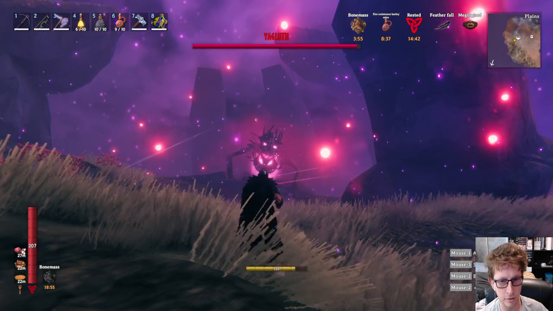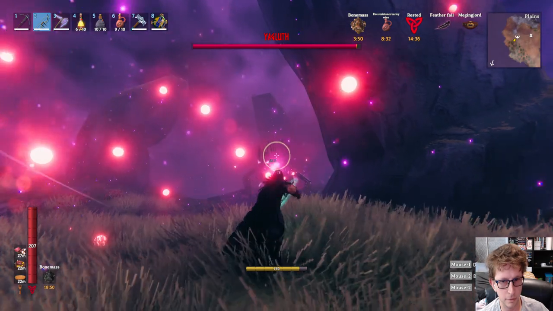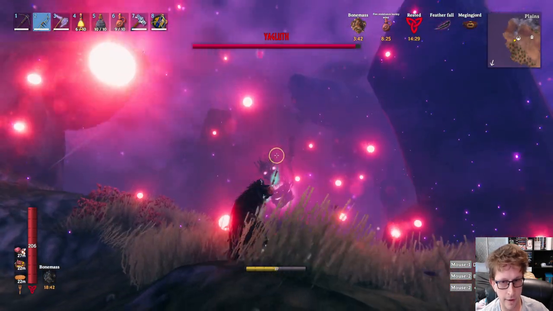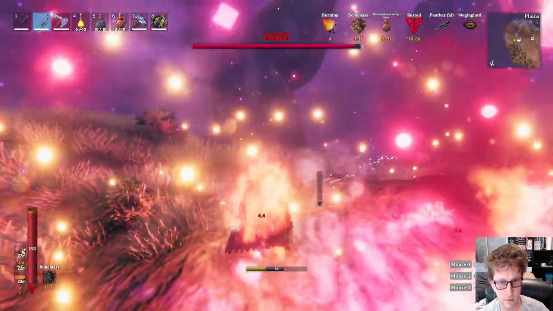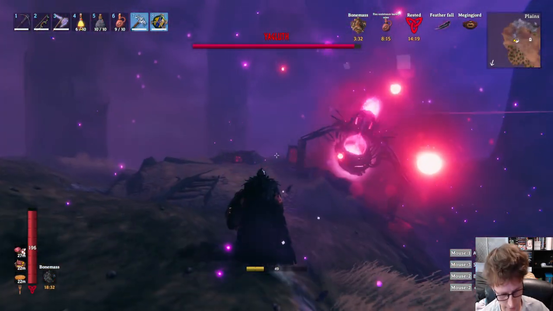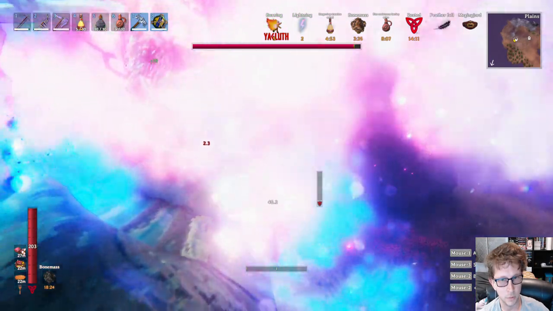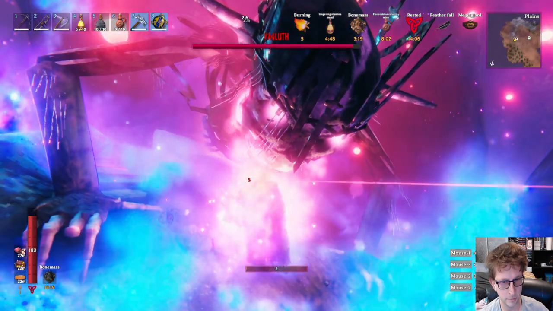Let's see how well the draugr fang does comparatively. Alright, I should be doing melee on him. I wasn't able to hit him though, is the thing. Alright, let's go melee. I haven't taken the stamina potion, that might help. Let's go up here. I can finally hit him now.